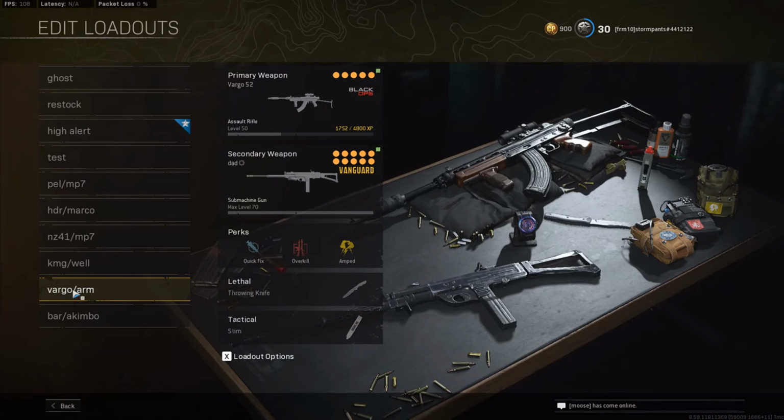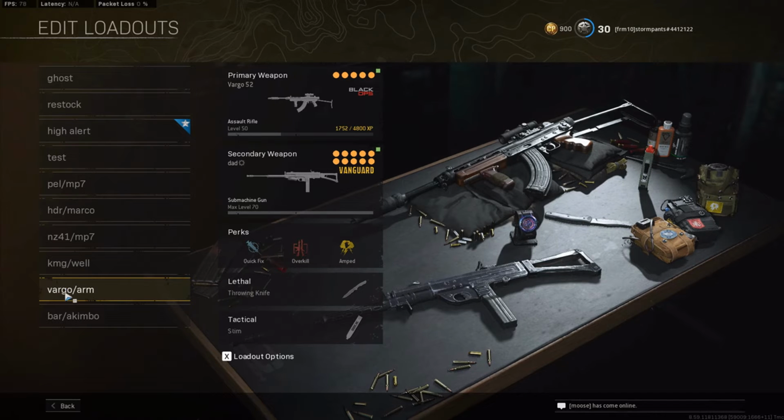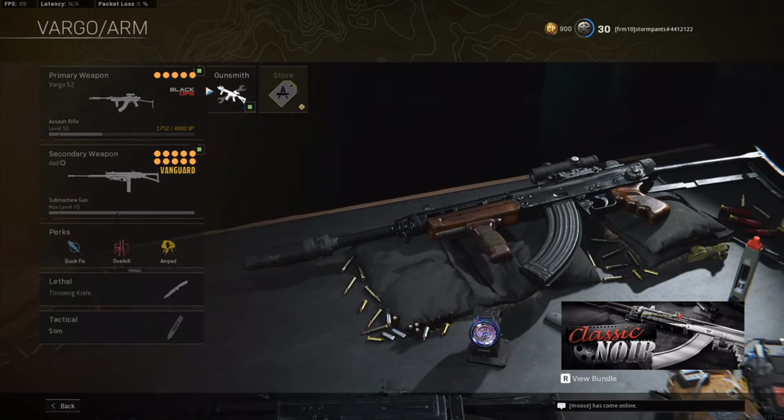The second one, I use the second loadout. These are all 100% interswappable, all of these guns with each other. I recommend either a long range gun, like an AR or sniper, with a close range gun. So this is my Vargo build.